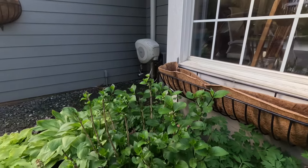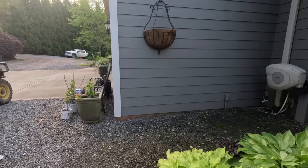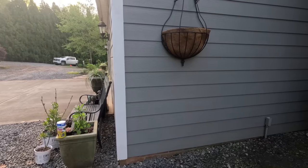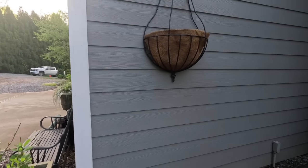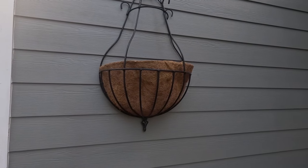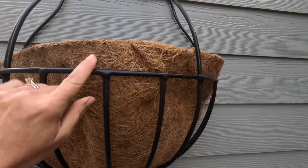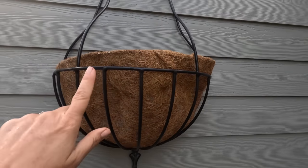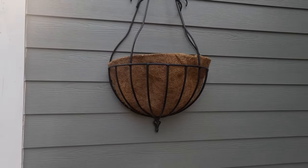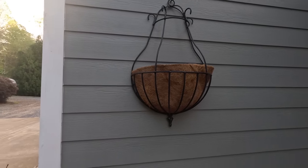One of the things that I, probably the most number one thing that I love about Kinsman is the quality of their products. So when I bought these, I bought them all. Well, this one was the last one that I bought, but they came with the liner, and y'all, super great quality, very, very thick, very tough. When you have a cocoa liner that can sit outside in my garden for 3 years, 3.5 years, and you don't have to replace it, then that is some good stuff. So these are the containers that we are going to plant up this morning.